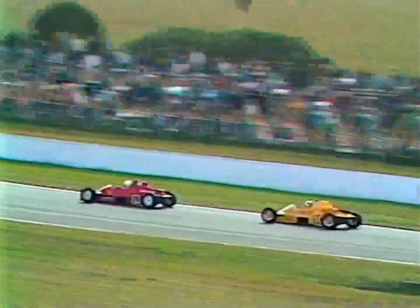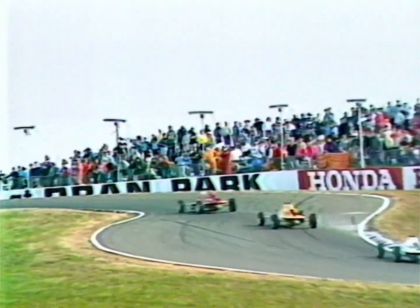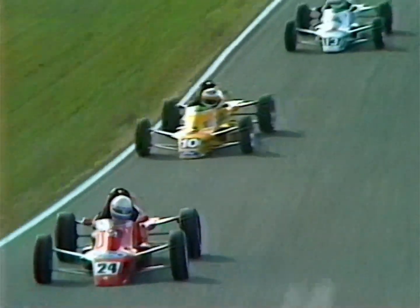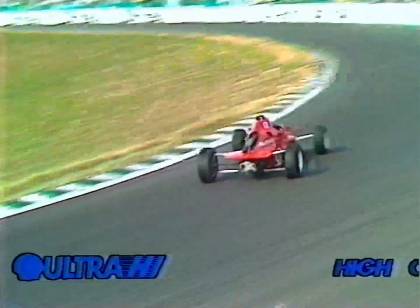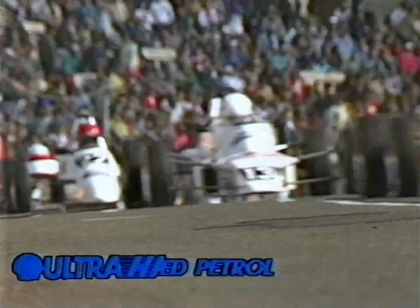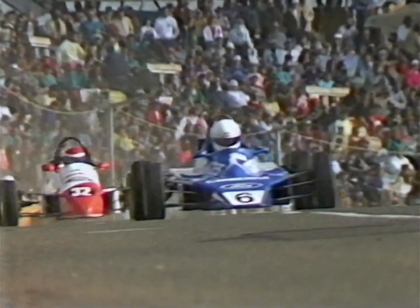Just in behind the leading division, I spot car 25, and that's Mike Mortimer. Qualified well, came off 5th position on the grid, got shuffled back early, but is now getting himself sorted out and is making a concerted effort to bridge the gap just on the tail of the leading division. Roberts in front. Great shot as they come out of the bottom turn here at Oran Park, back onto the start finishing straight.